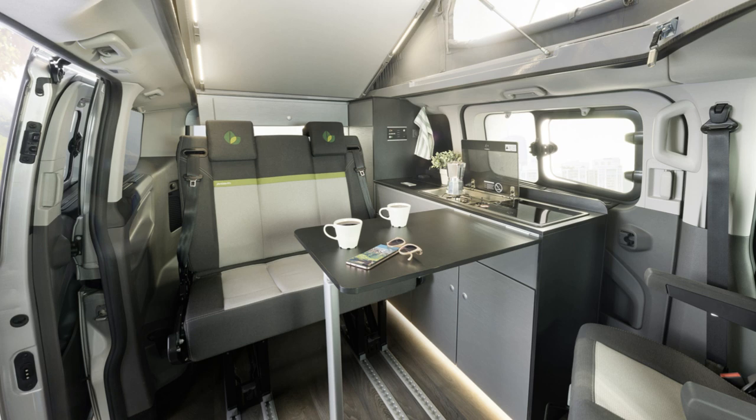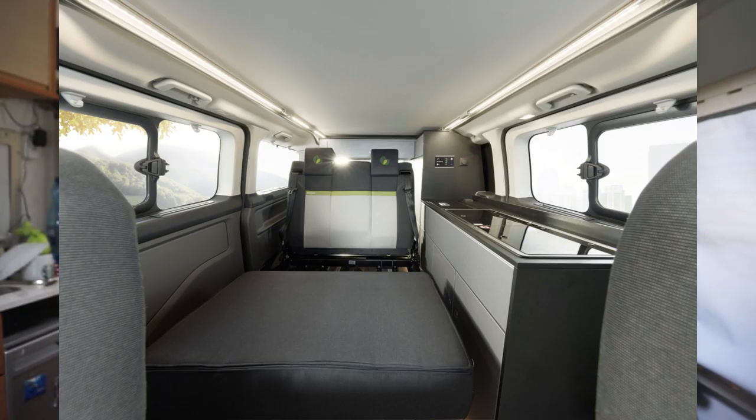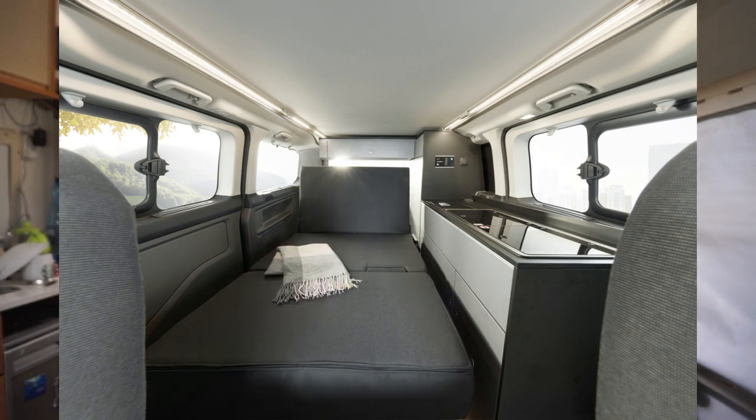You can have a meal at the table or sit around the table, because the table can be fixed. It's easily attached to the kitchen unit when required, or attached to the rear storage compartment when not in use. Thanks to the standard rotating driver and passenger seats, you can actually have captain's chairs, to give them a normal word. Four people can obviously sit round the table. Now, the bench also turns into a bed, so it's a further 190 by 90 centimetres bed. Actually, I said four then, maybe I was exaggerating a bit. That's really more of a bed for one person, 90 centimetres. Well, maybe you could fit two children in it or something.